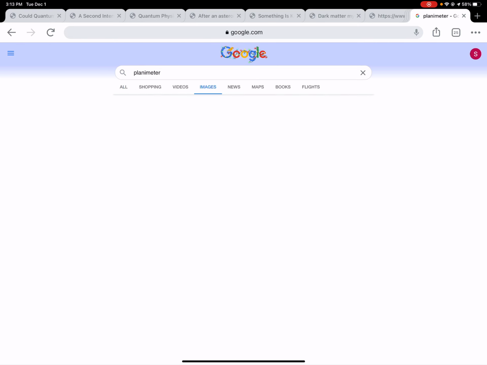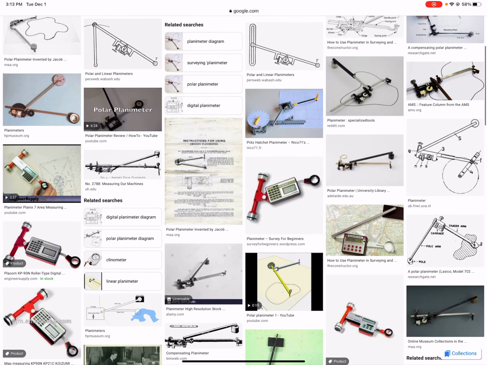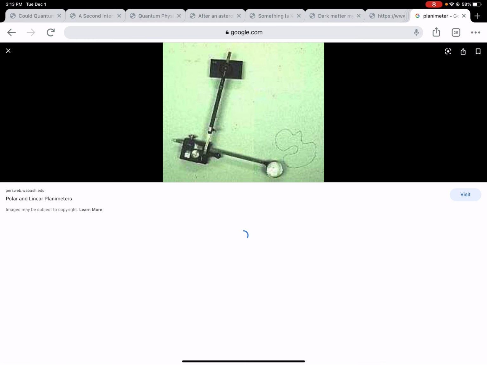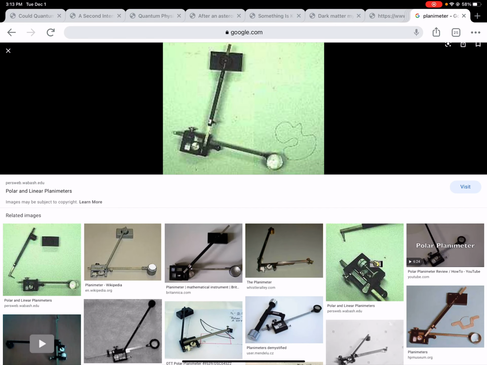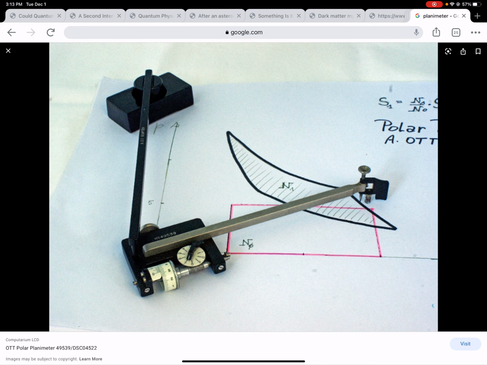And I like the old ones. I don't know why, just because back in the day, they just looked cool. Like, here's one. And this thing, it has gears in there. And all of the gears in that box at the elbow, they roll different ways based on how the pencil moves. And however it moves, when you're done, those gears will tell you the value of that shape, no matter what it is. And that's really cool.